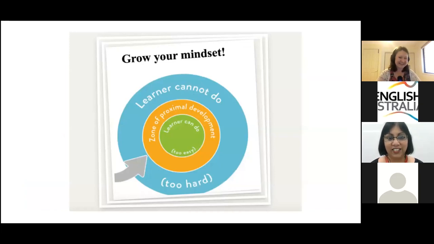And my next slide, Vahida has so nicely already summarized Vygotsky's zone of proximal development. And this was very relevant for Snow and I, because when we're thinking about our students, when something is in that outer zone, it is very much too difficult for them. Students become frustrated and they're not achieving their best at that stage because they're sort of feeling frustrated and giving up a little bit. So we really thought about working within this zone of proximal development and looking at what learners can achieve in that sort of 12-week term. So we really felt like any education must be focused on encouraging, motivating, and boosting individuals' potential.